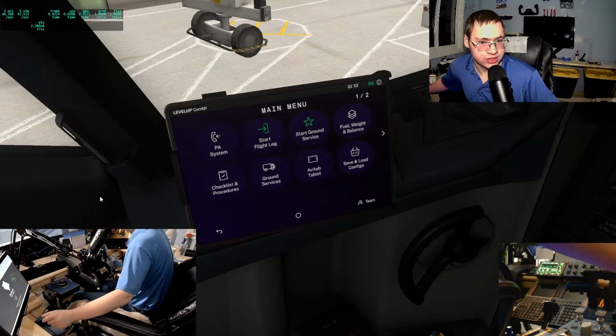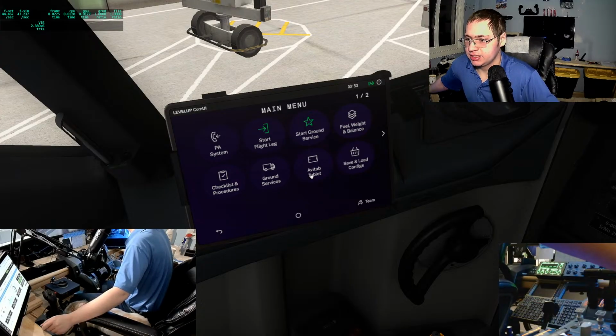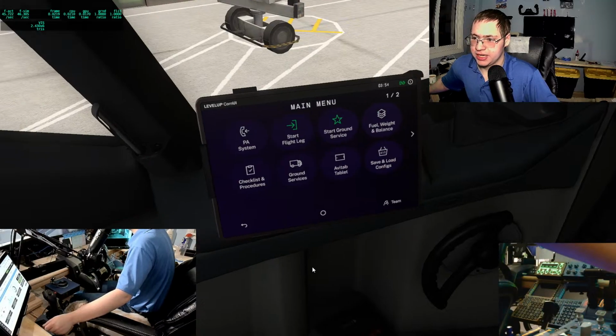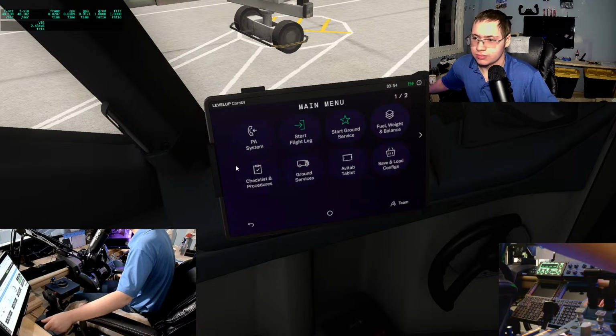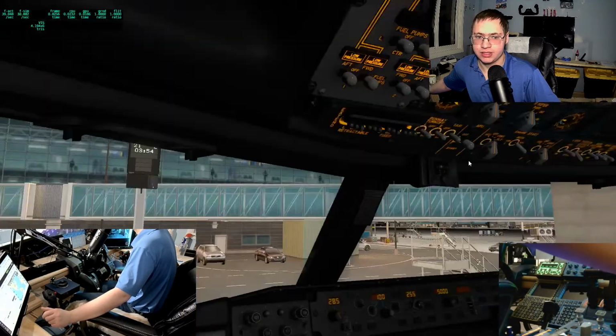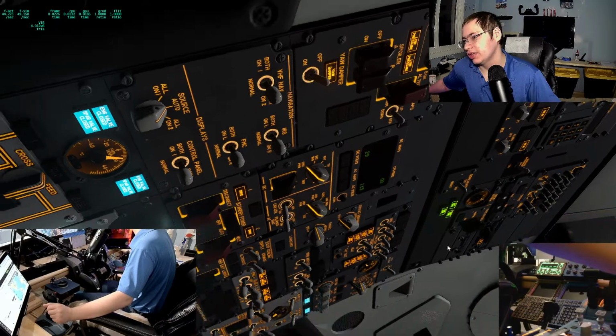I do know that unfortunately for X-Plane, not every aircraft has SimBrief built in, so you kind of have to load everything manually. First off, hopefully we can get this thing set up within a few moments.